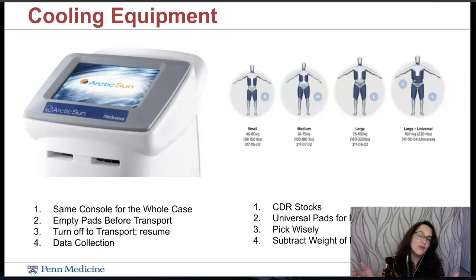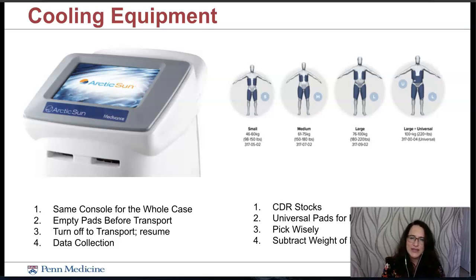So if somebody comes from the MICU or the ER with the Arctic Sun already in place and they're reluctant to give it to you, tell them, we really do need it for the whole case, and we're willing to give you our console to trade until this patient is off TTM. So I've gotten people with wraps without the console, and I've had to run up and try to get that console out of the unit, so that we can continue with the same console. So encourage the sharing of consoles, and usually we have enough. So same console for the whole case.